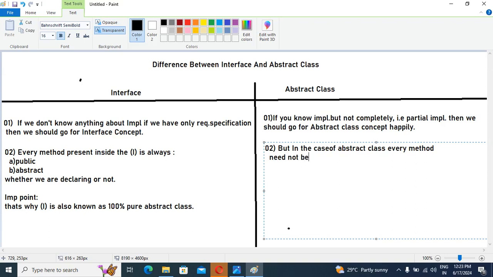There is no such condition. But there is one condition.